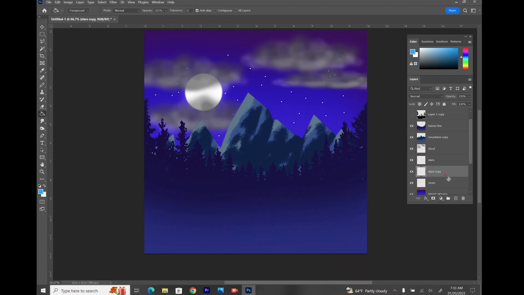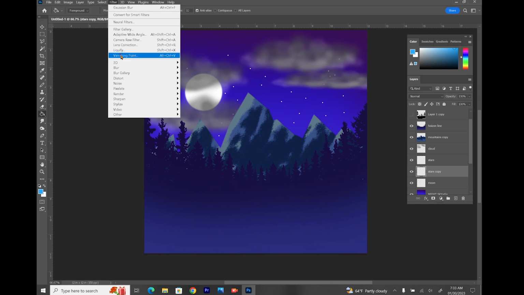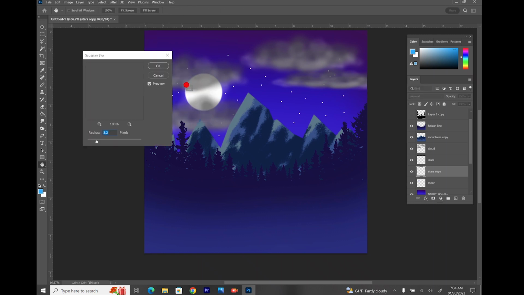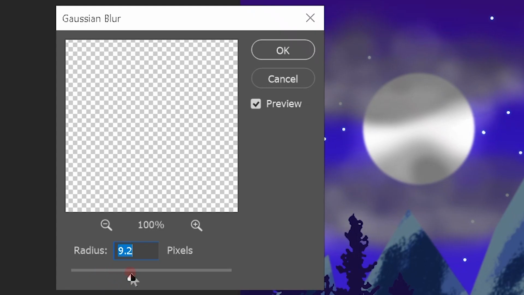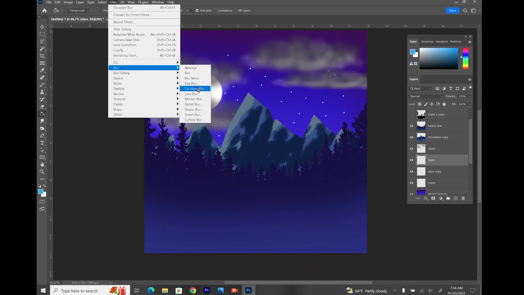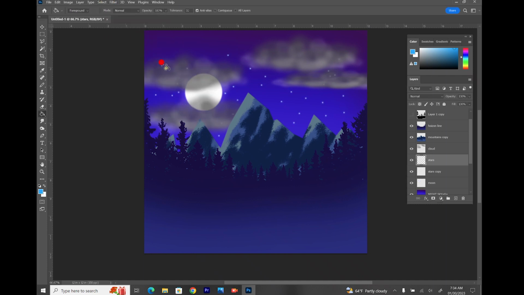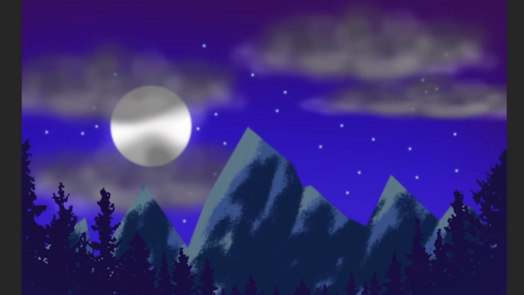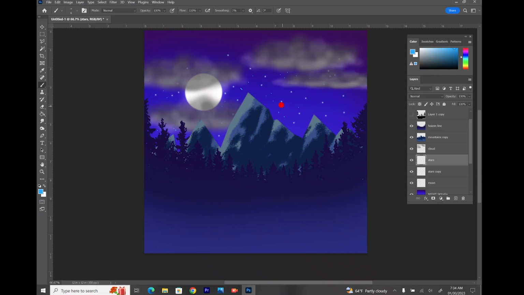Okay, the blue stars go under the white stars, blue stars, filter, Gaussian blur. White stars, not so much. Now my stars are glowing. I could even get blue stars. Those are way out there in outer space.